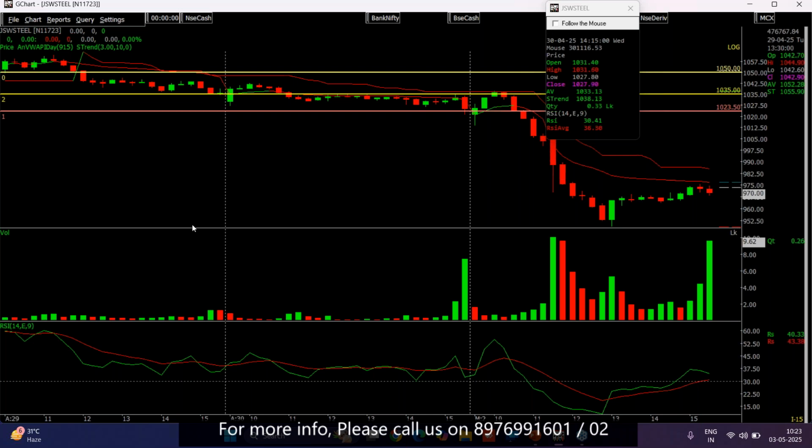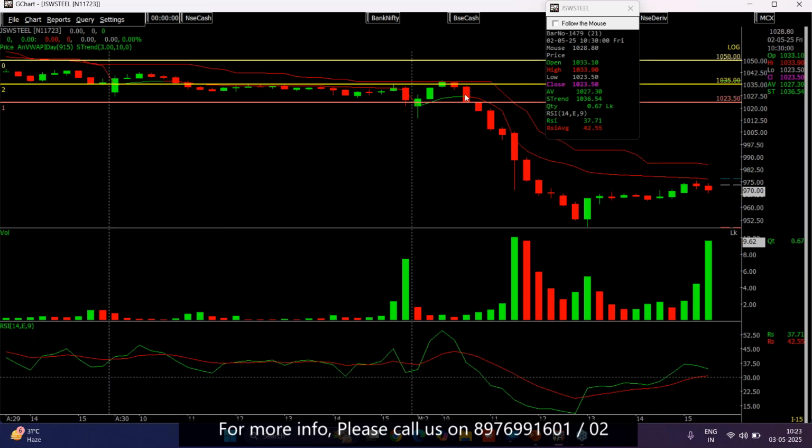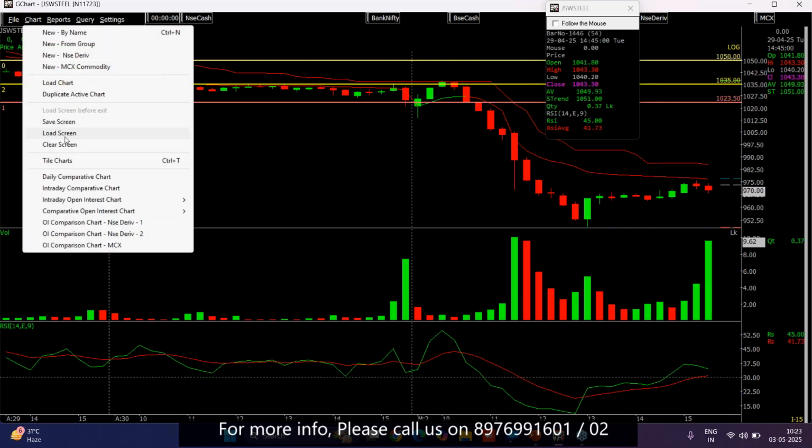Now we'll move back. I will try to focus on the chart which I'm going to provide you. We will do more practice on that, so for your visual perspective also, you will get more handy with that, rather than the red and green and all of it. So I go to the screen, load the screen, and the intraday setup will be there, which you will also get, and then I'll open it. Okay, I opened it. I got the chart which has anchored VWAP in the blue color, super trend in the pink color. The RSI is below the price, and you've been getting all of this.